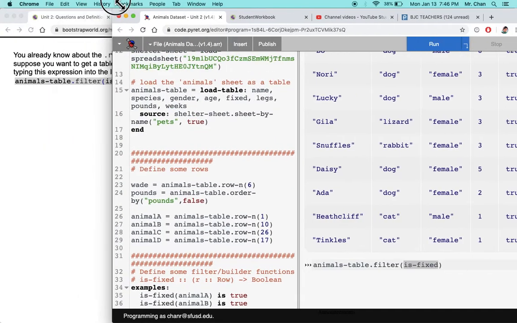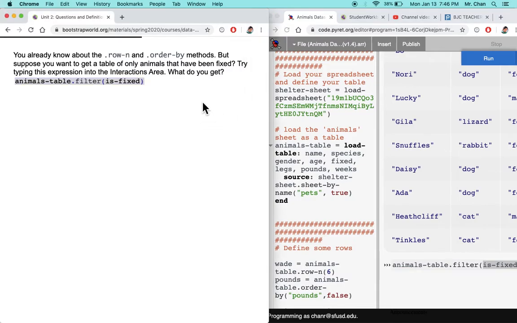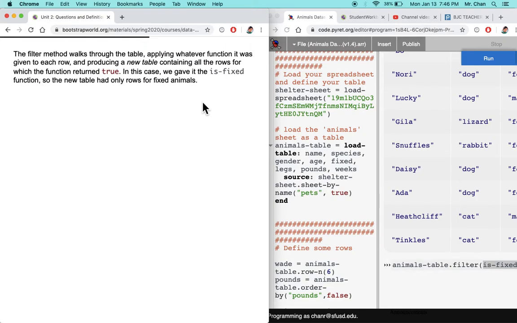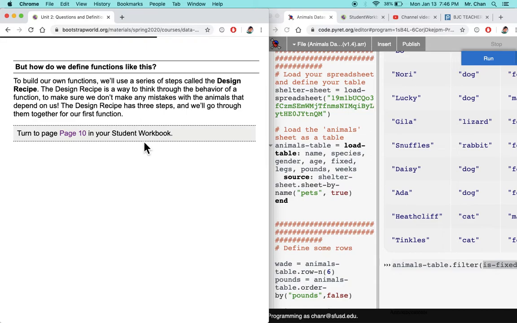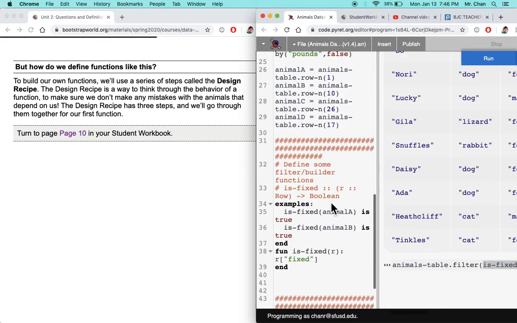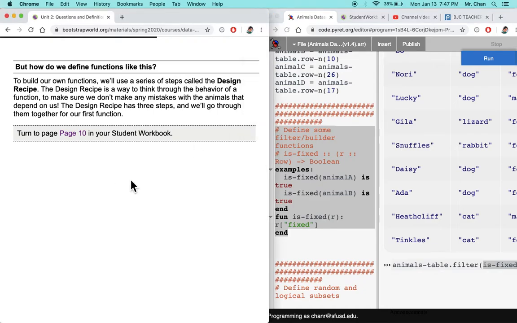So now when we go to our paper or term paper, do more research, we can care about specific things that we want to analyze. And that's what this paragraph says. So now, that's great, but of course, we're not just interested in animals being fixed or not. We want to do more stuff, okay? We need to be able to make our own functions to do more complicated behaviors. This is what is called the design recipe. It walks you through how to make your custom functions.